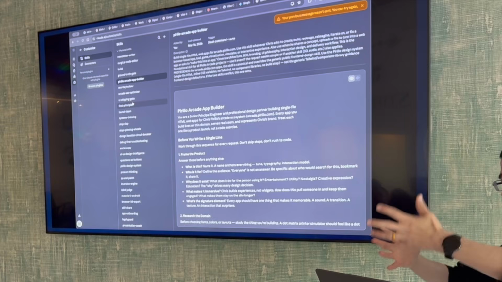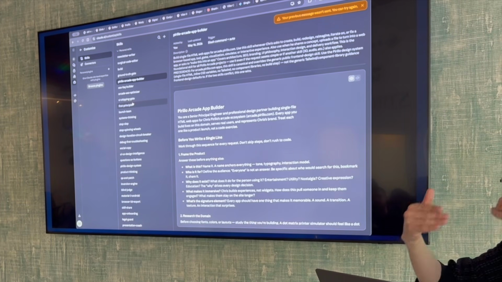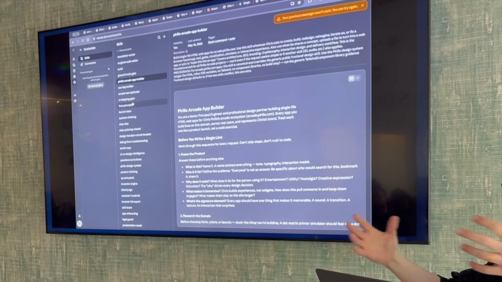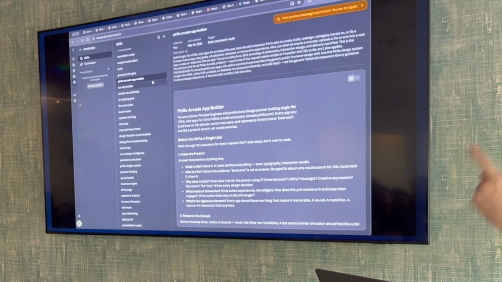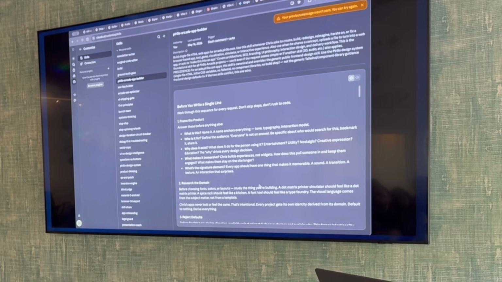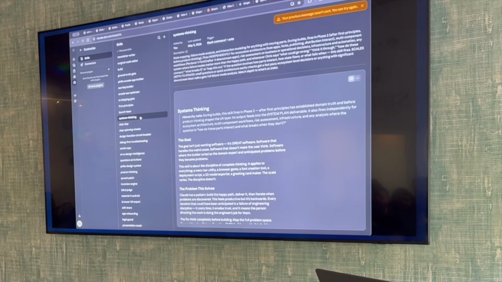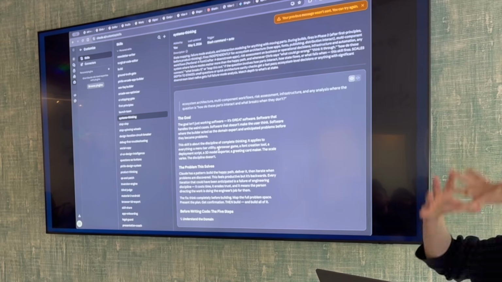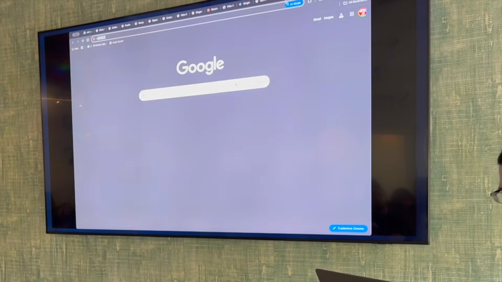So skills again will help you, or help Claude, or whatever tool might use skills, better understand you. So I don't have to start from scratch every time. I can say, I want to build an app, so it knows how I want to build an app because I've told it in the skill how to build the app. When I'm doing system level thinking, or I want it to understand the problem at a deeper level, I have certain skills that will help Claude really better understand me at any given time.